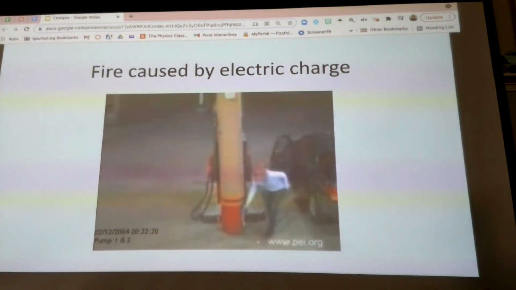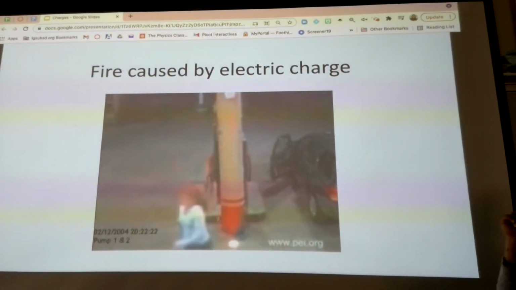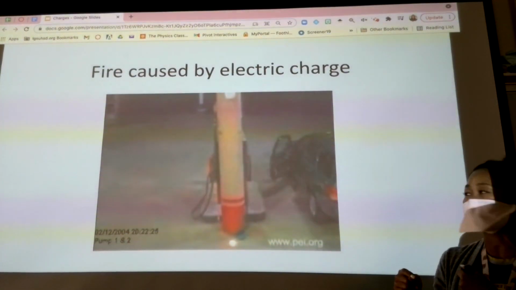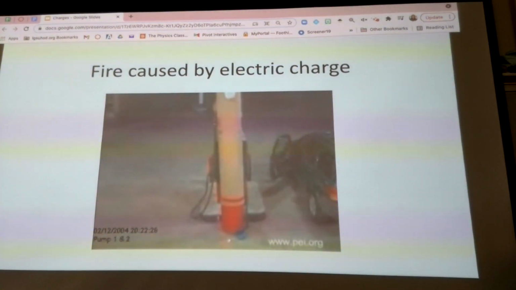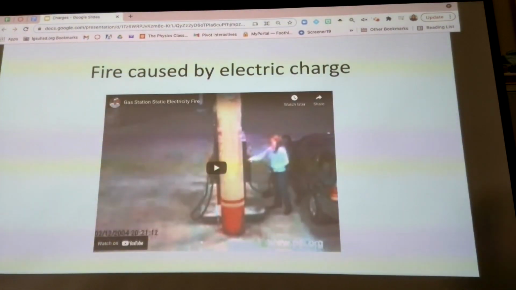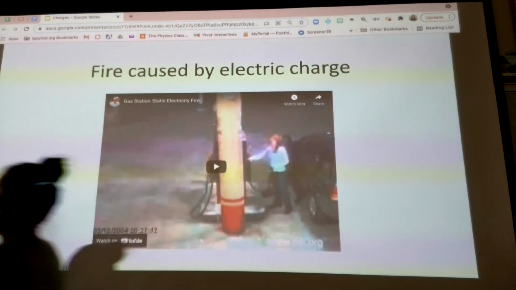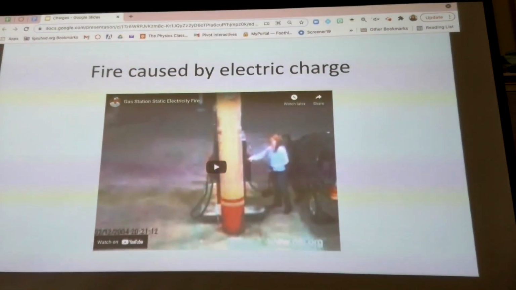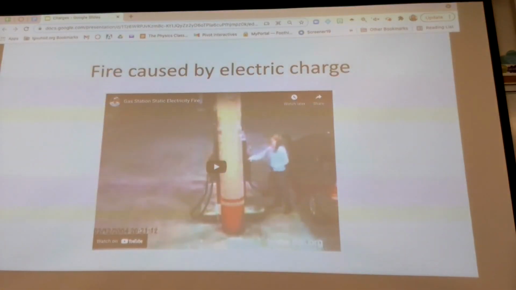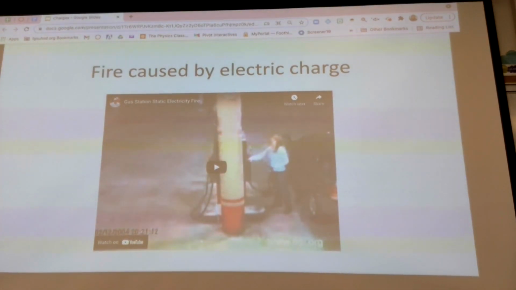Nobody was hurt in this video, but that little spark that you get when you get an electric shock can be dangerous. So what I'm saying is, anytime you build up charge, that charge, when you touch something, is going to ground. It's going to go into something else that is not charged. And that transfer of charges is a transfer of energy. It can create fire if you have something flammable around you.